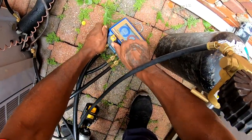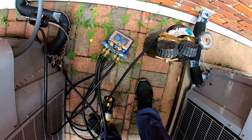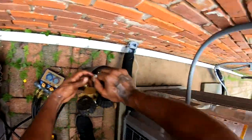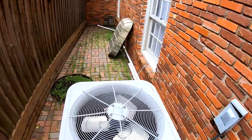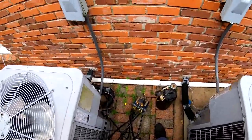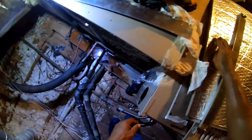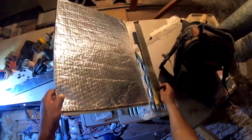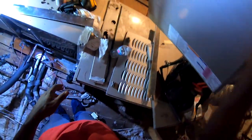All right. I let that hold about 5 minutes while I clean up a little bit at 165. I gotta find somewhere to plug in my extension cord to pull this back in. All right, so I am pulling a vacuum on that unit down there so we can put our doors and stuff back on. Put the new door back on here.